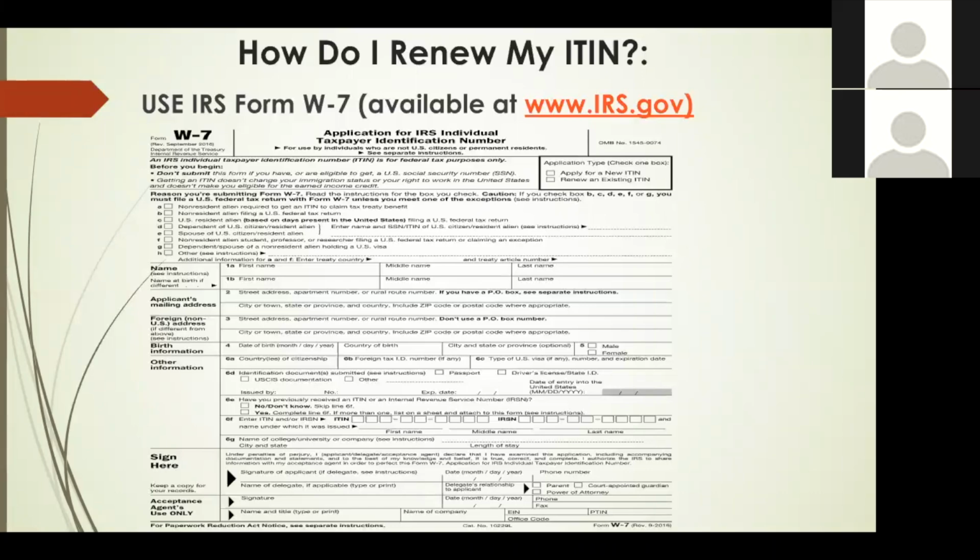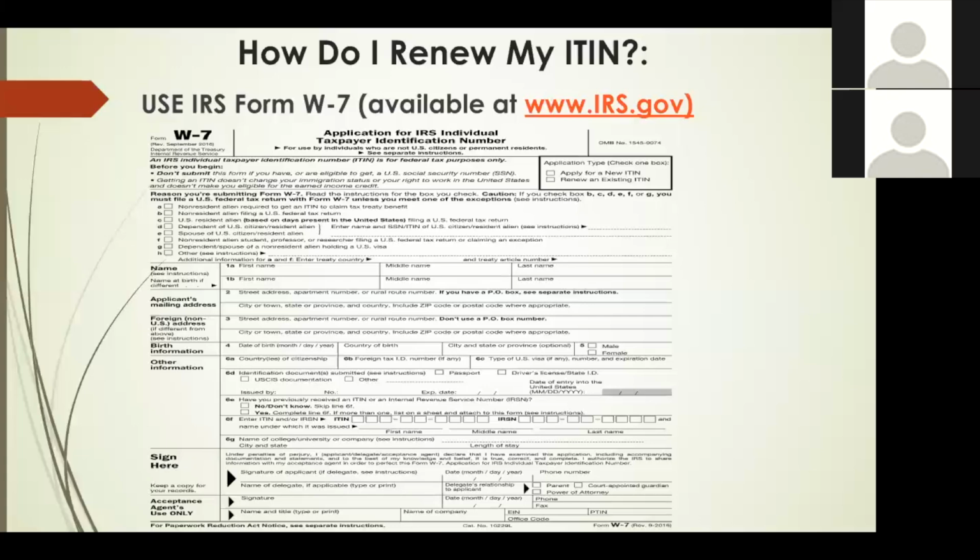So for example, if we have dad who is an unauthorized immigrant who's working in the United States, and he has children who do not qualify for a social security number, those children are dependents, if they live in the household for the entire year and they don't support themselves, he supports them, those are dependents of not a US citizen, but of a resident alien. And so we would apply for an ITIN for them.